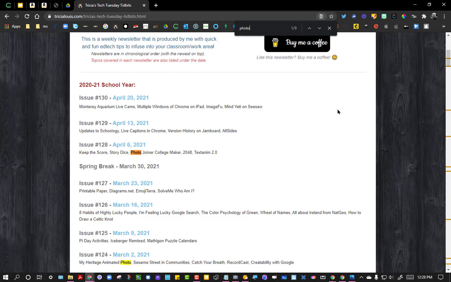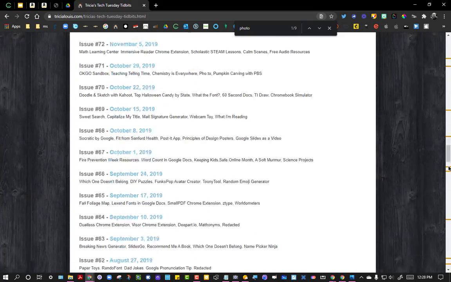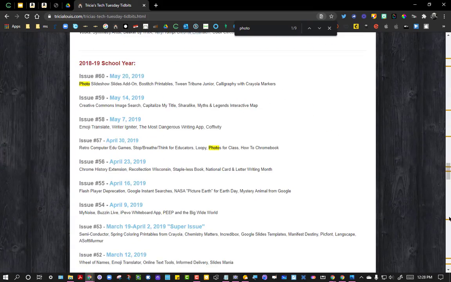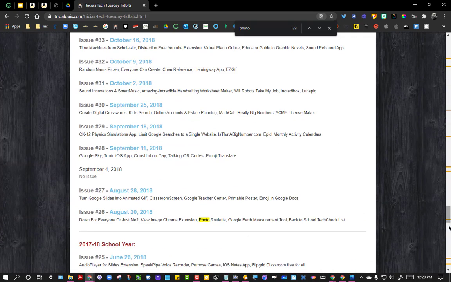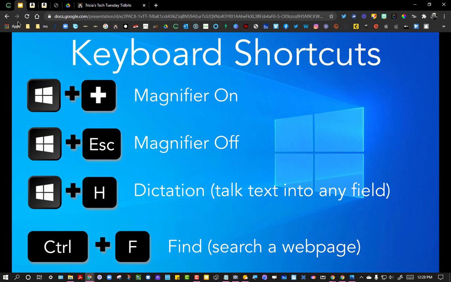But what it also does is that you see all these little lines right here? You can hop to all those locations by simply typing or clicking on that, and you can see where all the different locations are. Very, very cool. So that is Control F for find.